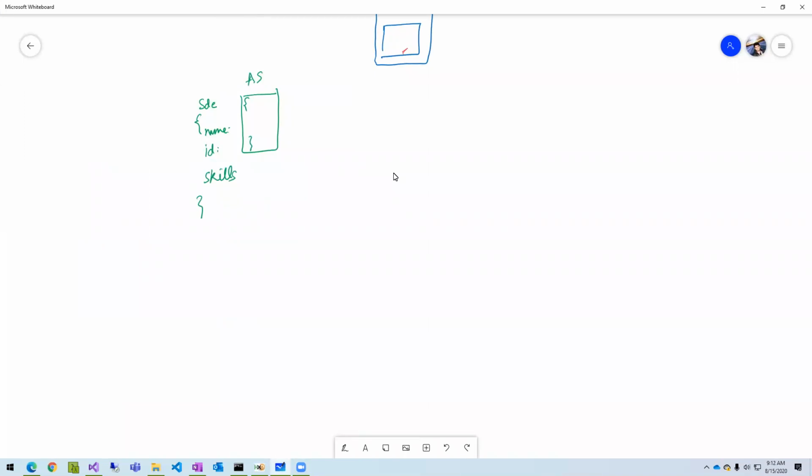And I have SDE skills, and now this is my object in my code. Now I have to transfer this object. So what are the problems? Why do they say that I have to encode this data? Why can't I send my application objects directly over the network? Any thoughts?